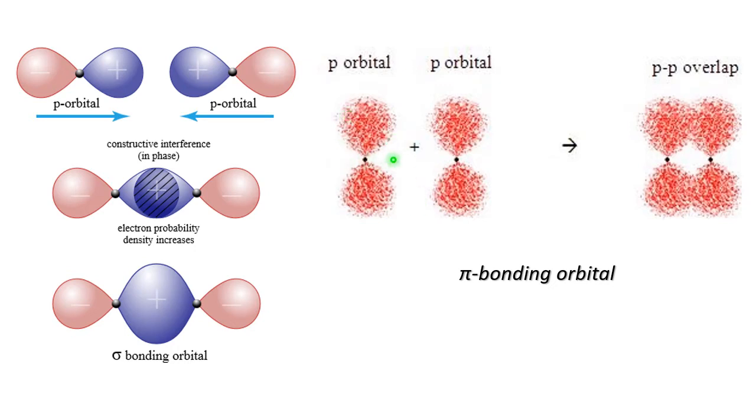orbitals that are perpendicular to the bond direction can overlap plus to plus, minus to minus, and these atoms have a node between them. These are pi bonding orbitals. There are 2 of them. One is perpendicular to another. So when you have 3 p orbitals, you can make 1 sigma bond and 2 pi bonds.